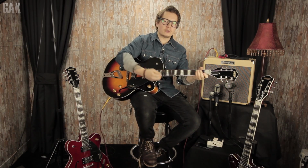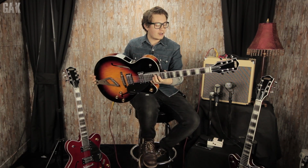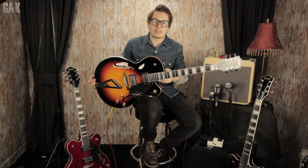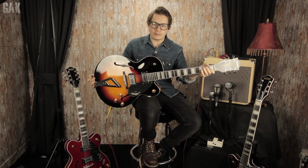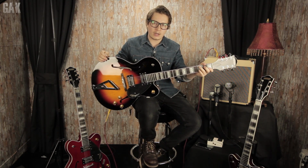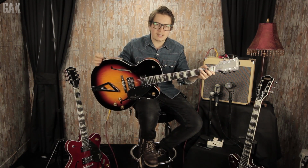Now for such affordable guitars, the Streamliner collection is going to be the entry-level version of what you can buy in a hollow body style from the guys at Gretsch. So for such an awesome priced piece of equipment, it moves and it plays so beautifully. Like most Gretsches that I pick out, whether it be a £200 Gretsch or a £2,000 Gretsch model, they play superbly. So that was the single cut version.